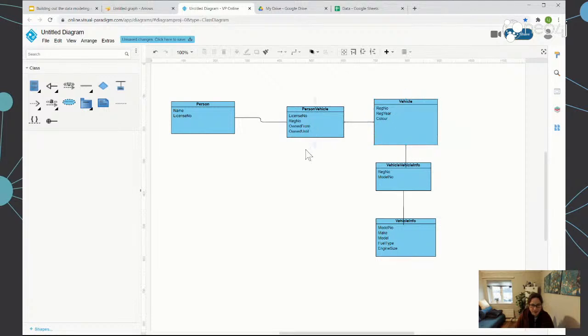And then maybe we might optimize and go from person vehicle straight into vehicle info. That is your decision. You've just got to bear in mind where you keep those relationships. But anyway, jump into vehicle info. We then find the model number. We then go to vehicle info and then pull out the model. That's a lot of joins.